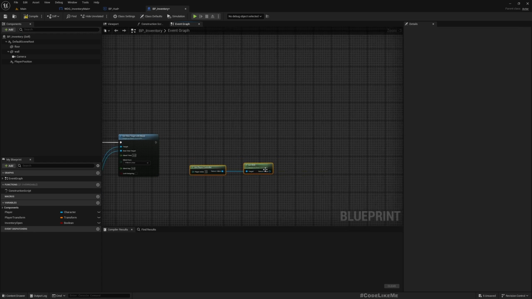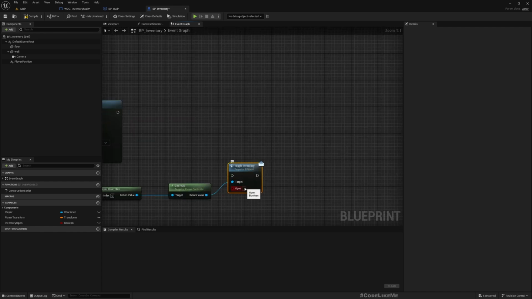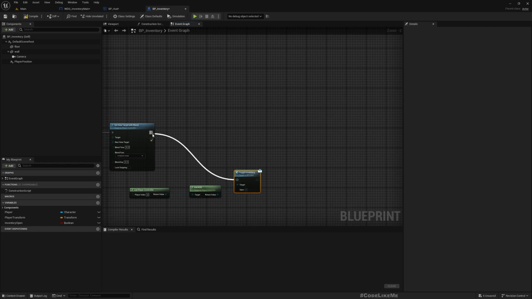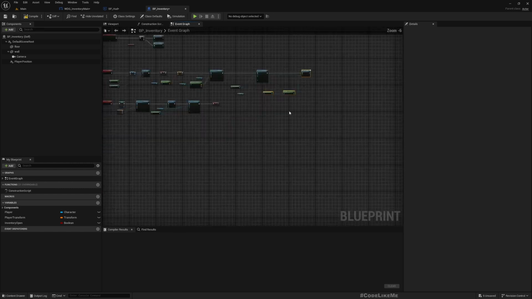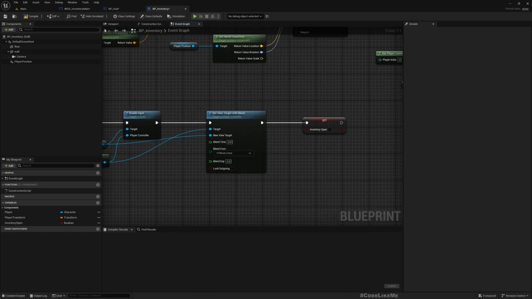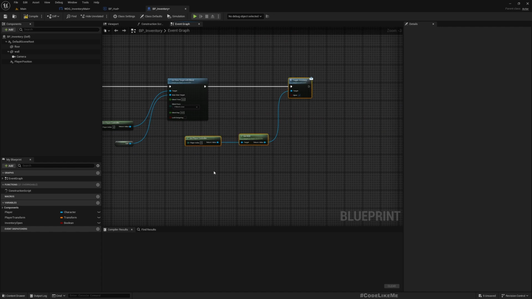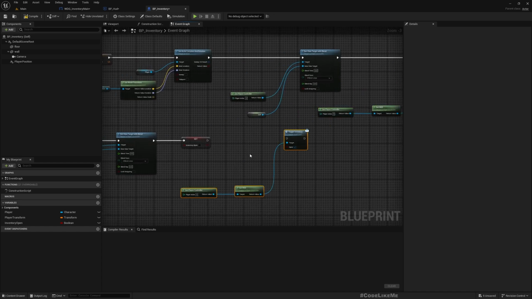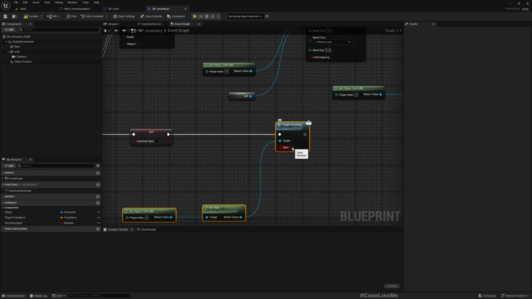On the HUD, now I can call toggle inventory with open true. And when we exit inventory mode, I can use the same but with false.